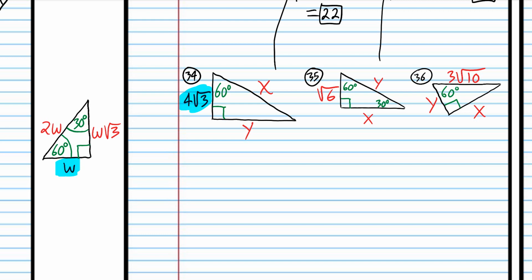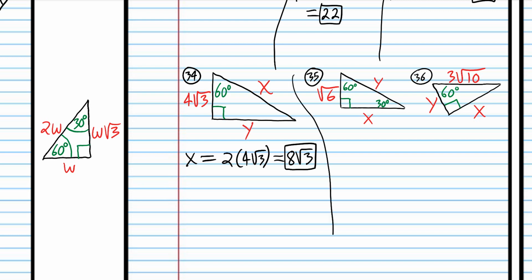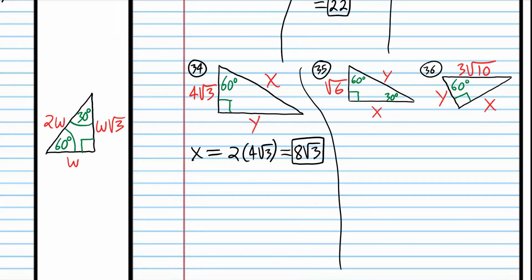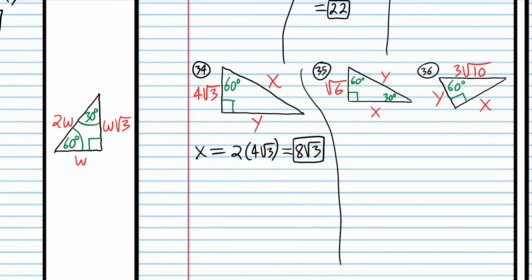Now, in order to find the hypotenuse, we multiply that number by 2. So the hypotenuse is 2 times w, 2 times the side opposite 30. And if you forgot how to multiply that expression, that's just something we learned in my beginning algebra course, which is a prerequisite for this course. You just multiply and you get 8 root 3, very easy. Again, you can go back and review simplifying expressions with roots or radicals in my beginning algebra course if you need to do that.